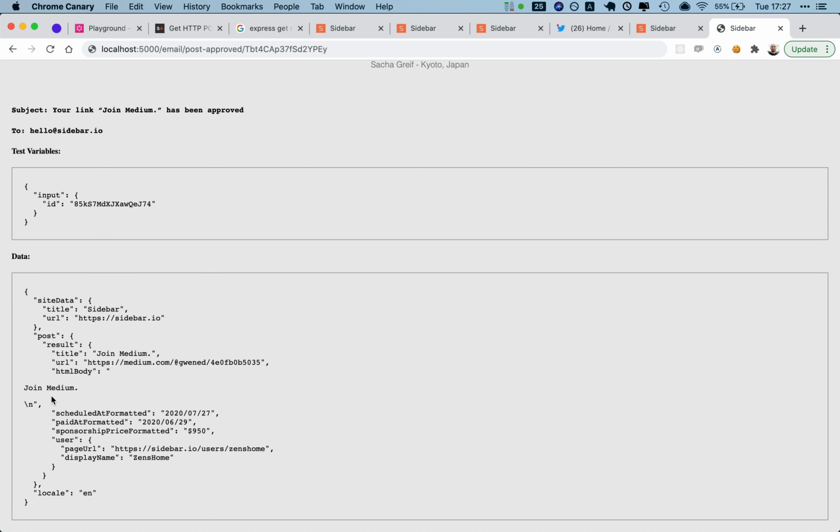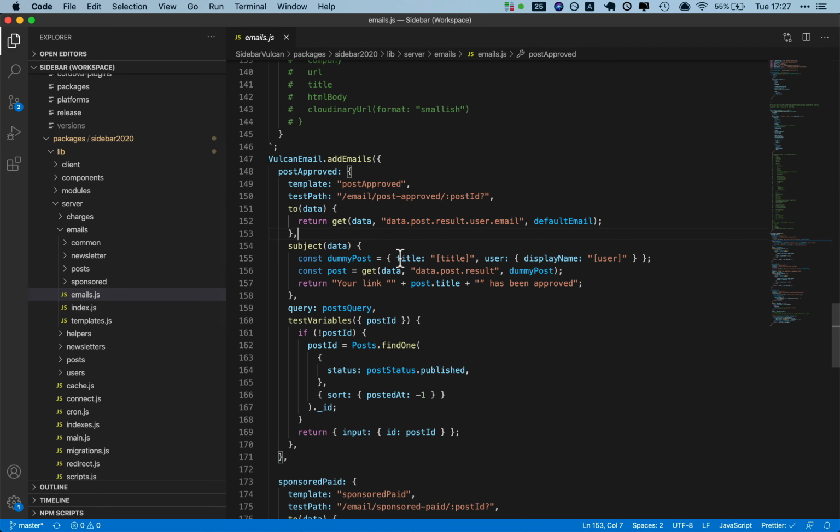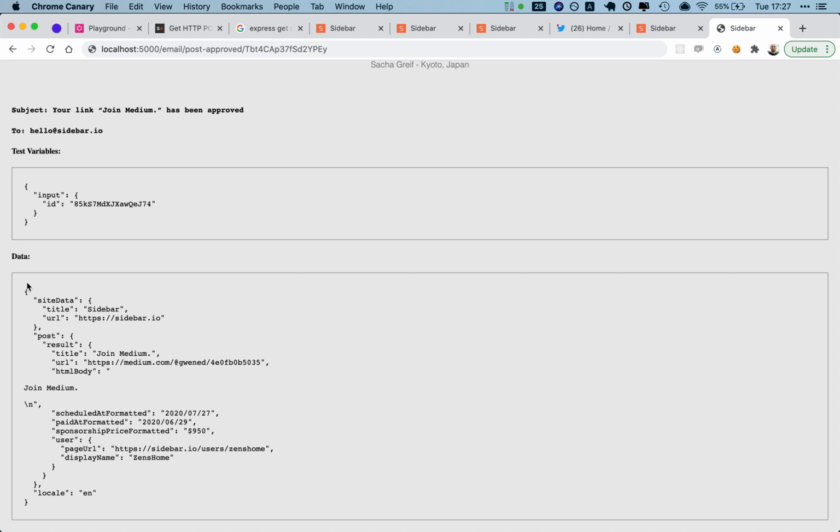So here you can see, let me see. It's going to be data post result user email, data post result user. Here there's no email because this is test data, but in a real life scenario there would be an email here, and we're telling the email module to use that as the to address.